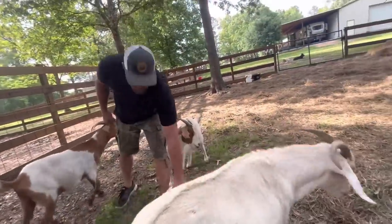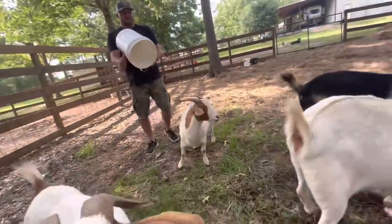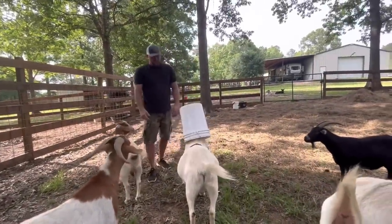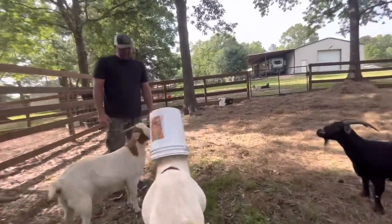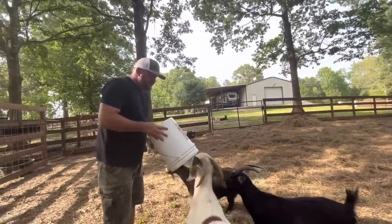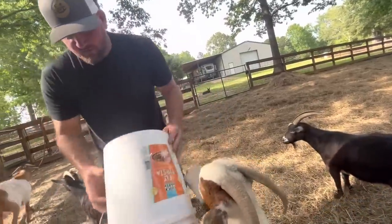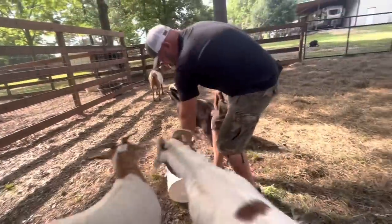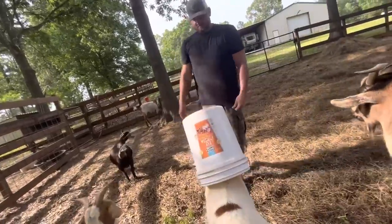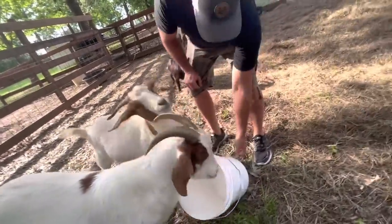And they ram each other just for fun! Who wants to be a bucket head? You want to be a bucket head — doesn't fit you. Any more bucket heads? Hello goat, who wants to be a bucket head? That one's coming up to you — volunteer! Hi bucket head! Who else wants to be a bucket head? You've already been bucket head three times — it's not fair. Stop hogging the bucket game! Your horns are too big to be a bucket head. His face is the right size but his horns are too big. He wants to smell the food stains left in there. Oh gosh, look — he did it on his own. I don't need help to be a bucket head — I can do it myself!